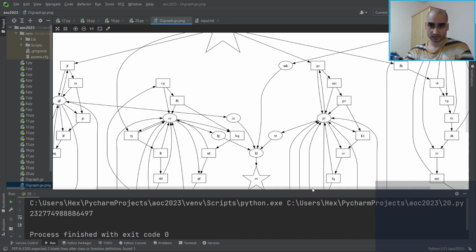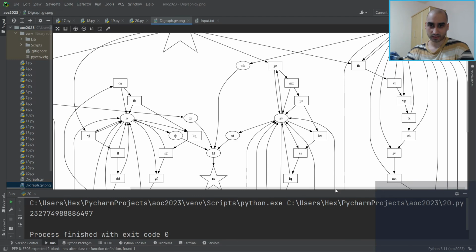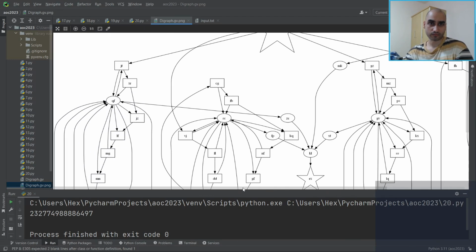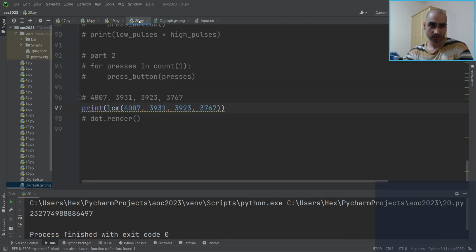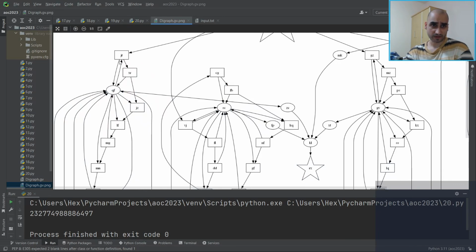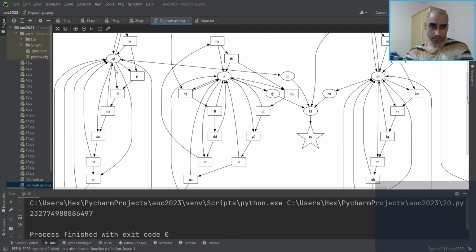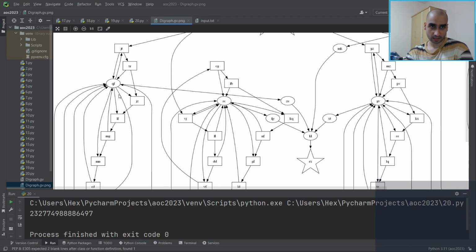So here you can see what's going on. You've basically got 4 counters. They're each counting to a different prime. I assume it's prime. It looks like it. And that prime is defined by the way these edges are thrown back to LF and JT.